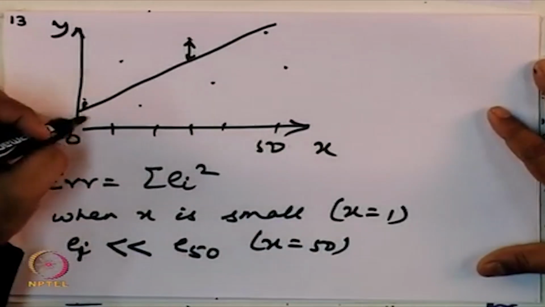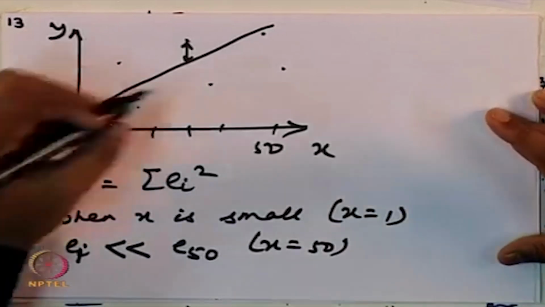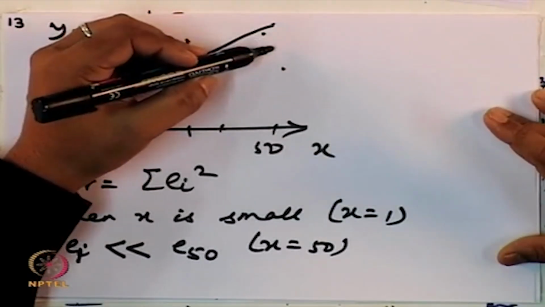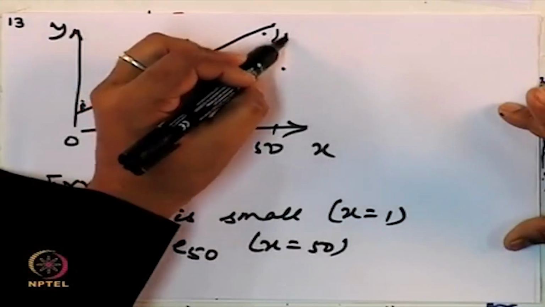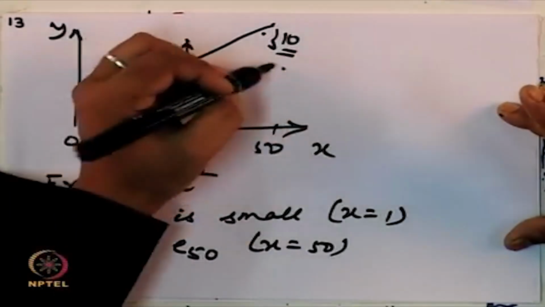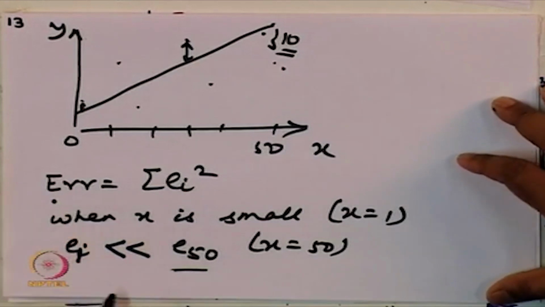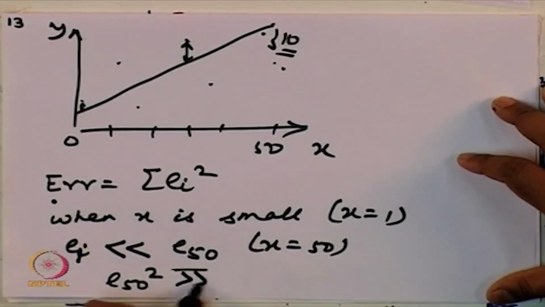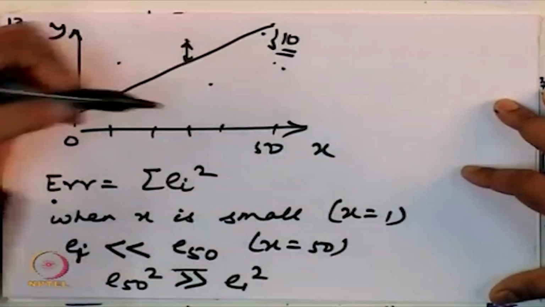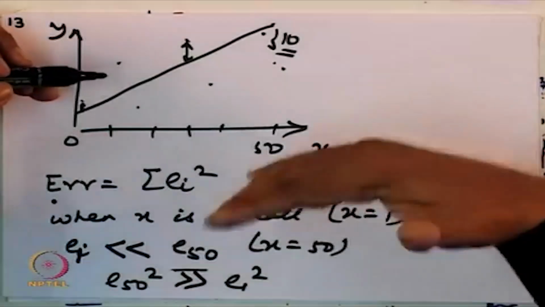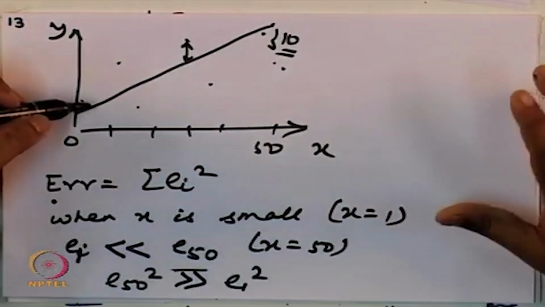Okay. So, here instead of 3 you are getting a value of let us say 5 or 6. So, your error is 2 or 3, but instead of 50 you are getting a value of 60 or 70, right. So, this is off by 10, but this off by 10 has a much more significant contribution. So, when you write your error expression, E50 square is going to be significantly greater than E1 square. So, this would tell you that for higher values your estimate is going to be better than for lower values. Okay. So, how do you tackle this problem?